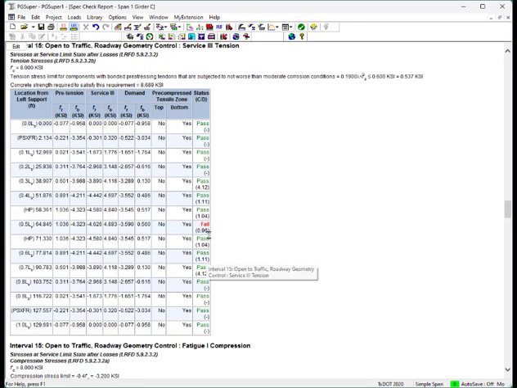And what we see, we have a capacity demand ratio of 0.96, and the concrete strength required to satisfy this requirement is about 8.7 KSI. This is higher than the 8.5 KSI that we can go to for a Texas design. So we're in a bit of trouble here.